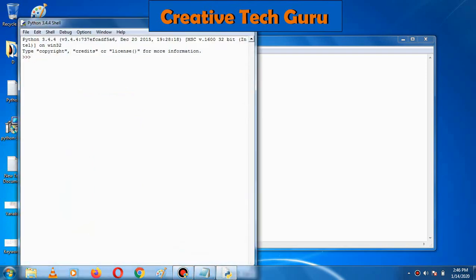For example, now I am going to give a string value, which is nothing but a group of characters. I am assigning it to the name first.